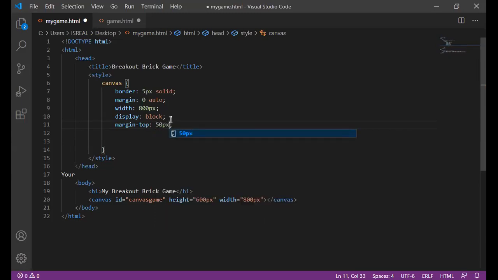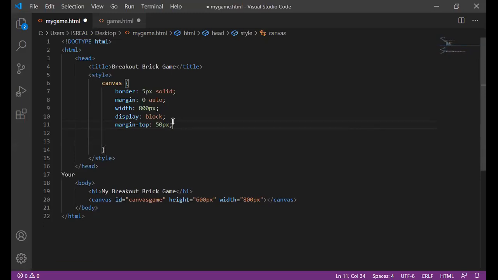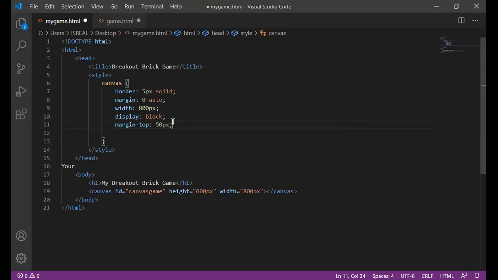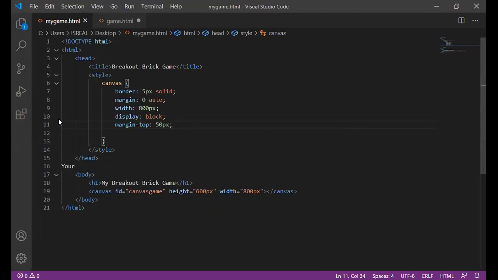That means I want to push the rectangle 50 pixels away from the top of the screen, from the top of the browser. I'm going to save this, and we're going to see what result we have first before I continue.